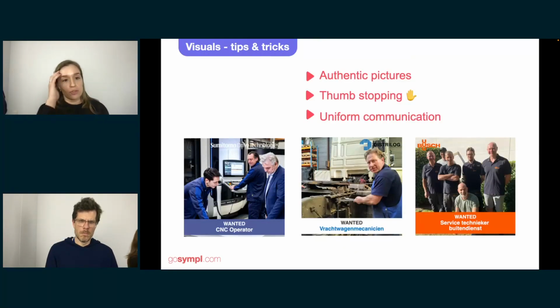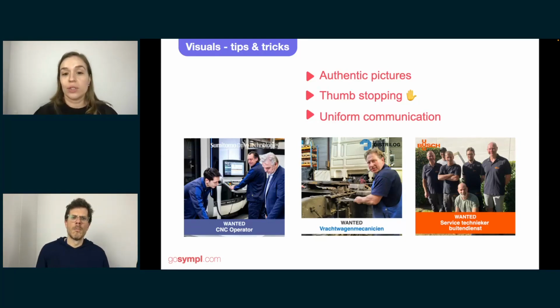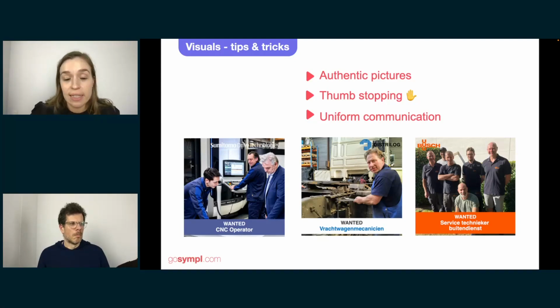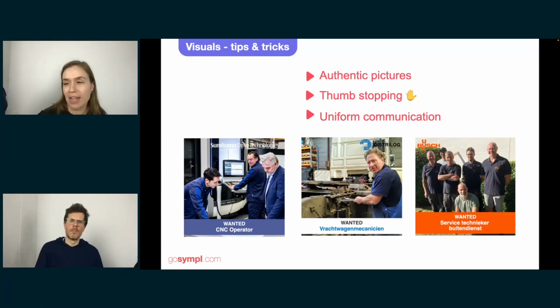Now, what are the tips and tricks that we want to share with you about the visuals? First of all, use authentic pictures like you already see here on the slides. Why is this so important? Well, people want to know with who they are going to work, where they are going to work, and they need to be thumb-stopping. Like Mark already said, there are lots of people scrolling on Facebook and Instagram.